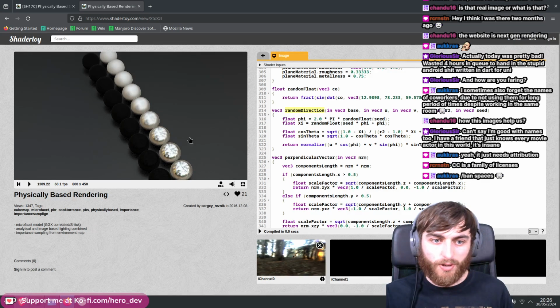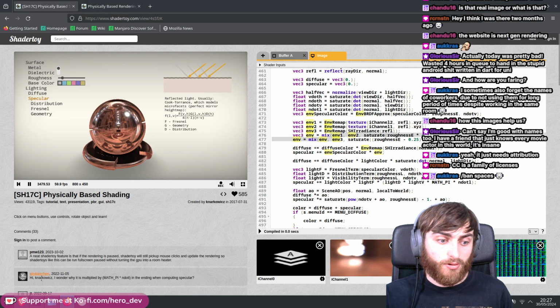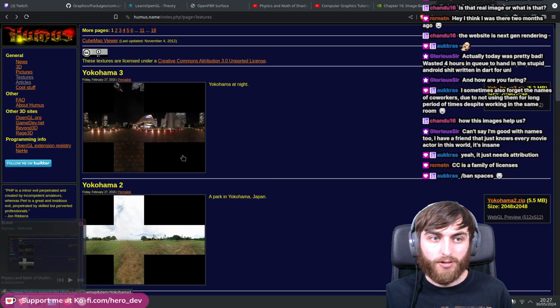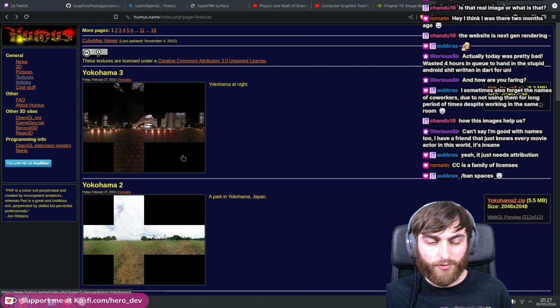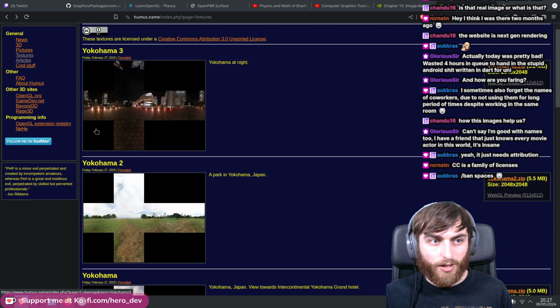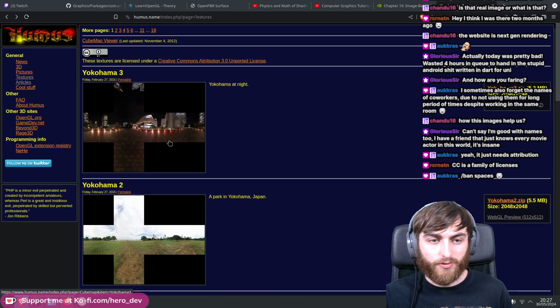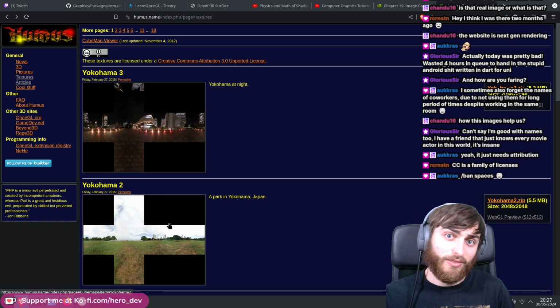I've seen another one here as well. This uses an environment map to see the metals really pop. I've just done some quick looking around on the internet and come across this website, Hermes. He's got some great articles as well, you should check those out. He's also got some cube maps here. So I've got one night, one day, and we're going to get those into the game now, and then we'll go from there.